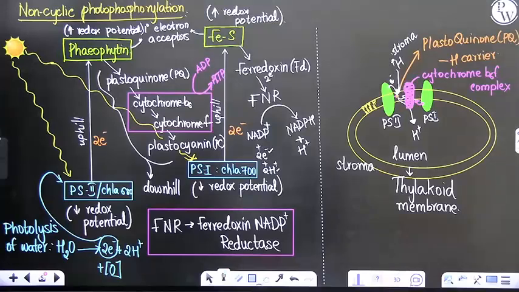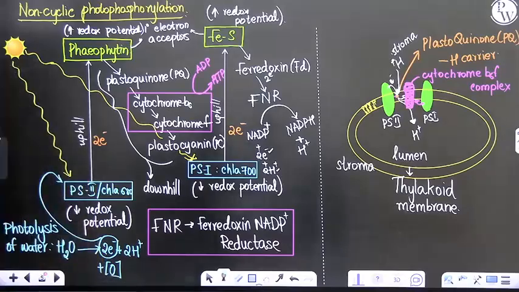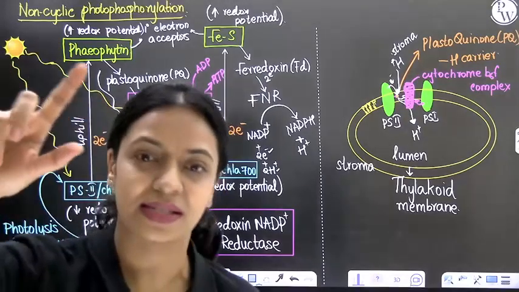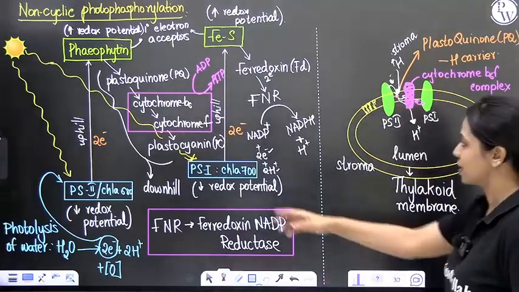What else do we have? Where is plastoquinone in PS2? It's part of the PS2, part of that complex itself. Actually, it's not very complex. Maybe you're learning it properly for the first time. That's why there's a lot of words thrown at you. If you read it 2 or 3 times, it should not become so confusing. For whoever is saying it's confusing, I will repeat it one more time. But some of you might have questions.